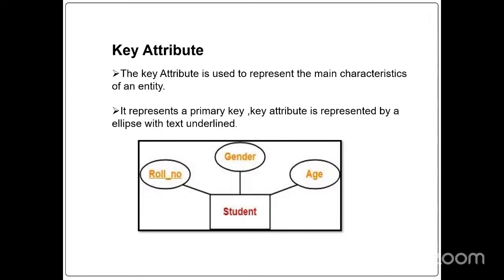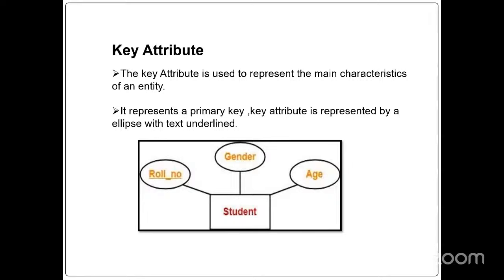Student is there. What is the main characteristic in the student? Roll number is the main one, not name or gender. Why? Because the roll number will uniquely identify a particular student. Yes or no? The roll number, which identifies a particular student, is called a key attribute.